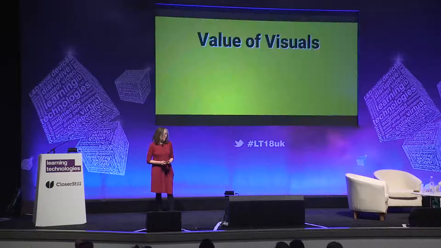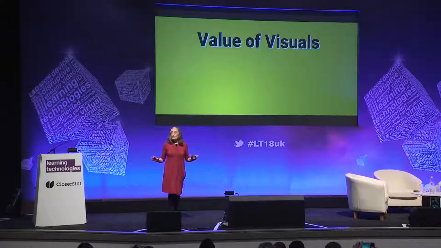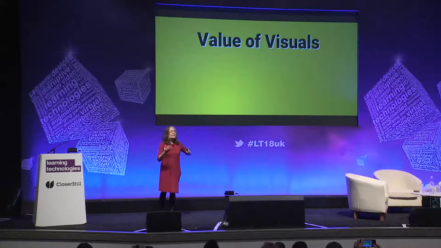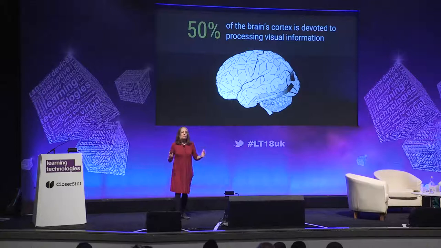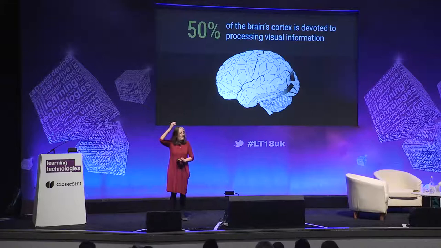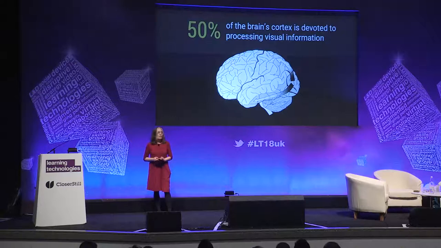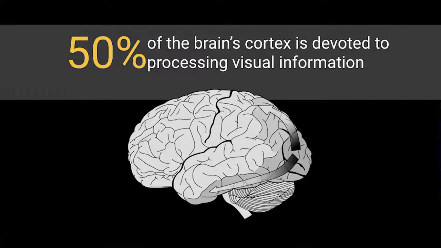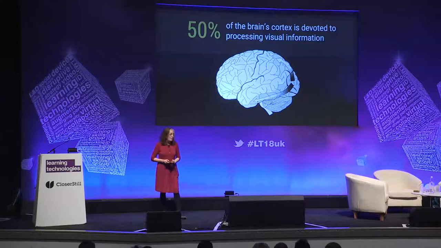Now, a lot of people, not you, I'm sure, but a lot of people that you may work with don't really understand the value of visuals. So if you ever need to tell them what the value is, here are some of the reasons why our brains are so attuned to visuals. And that's because 50% of the brain's cortex is devoted to processing visual information. And the cortex is that gray covering, 50%. So for people who are sighted, we are processing visual information all the time, and in fact, at a very unconscious level, before we're even aware of it, we are scanning the visual environment, probably to make sure that we're safe. It could be a vestige of times past.